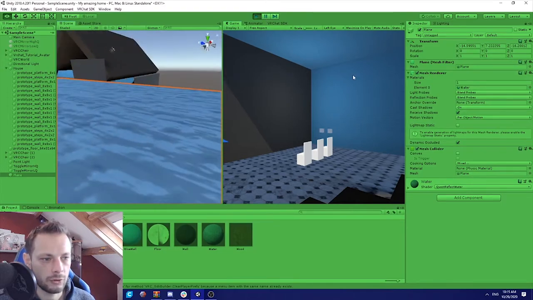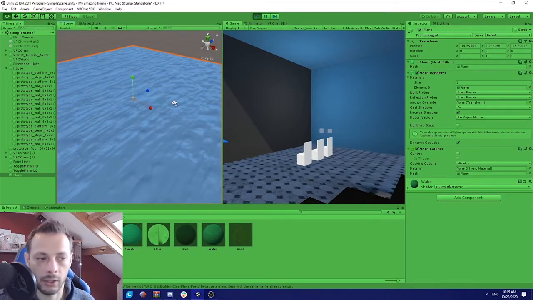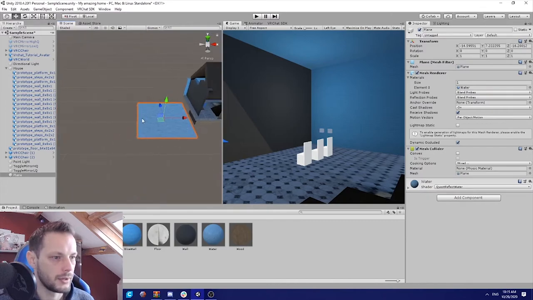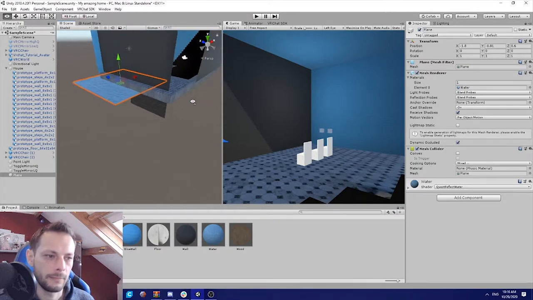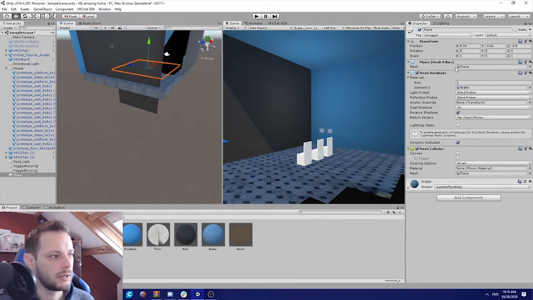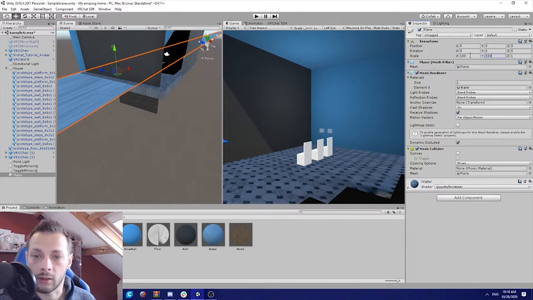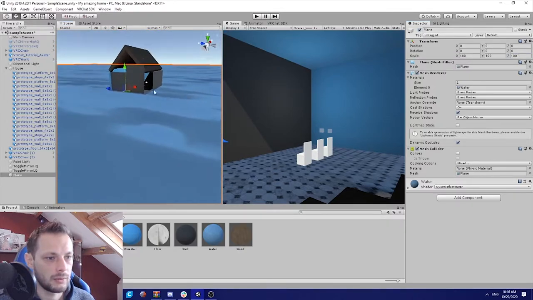Well, that looks pretty fine, as it is working on the Quest as well, so it's good enough for me. So let's drag this down a little bit, so it's, I think, a little bit under the house. Just like that. Put it in the center, just like 0, 0, 0 over here on position. And let's make the scale 100 on all axes. There we go. It's pretty big.